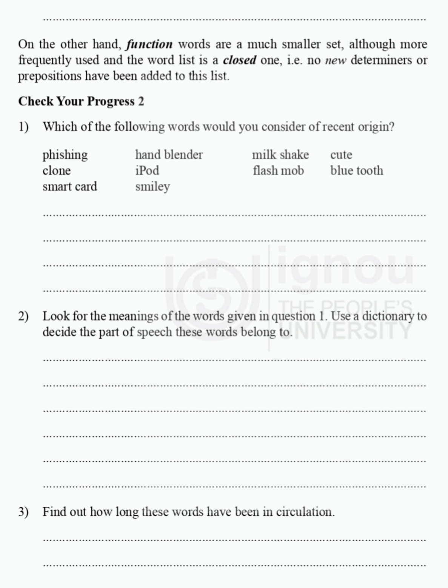Check your progress. 2. 1. Which of the following words would you consider of recent origin? Fishing, hand blender, milkshake, cute, clone, iPod, flash mob, Bluetooth, smart card, smiley. 2. Look for the meanings of the words given in question 1. Use a dictionary to decide the part of speech these words belong to. 3. Find out how long these words have been in circulation.